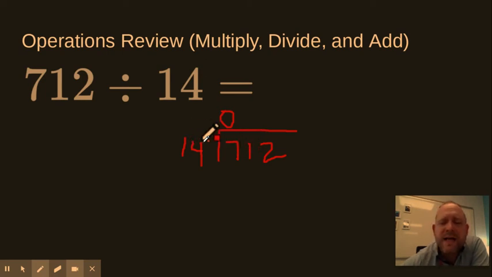Now, if you were with me last time when I was dealing with 15s, those are pretty easy. This number is pretty close. In my head, I might think 15s, or you could think between 10 and 20. So I know that if my 14 was a 20 and I was going into 70, I could do that 3 times. If it was a 10, I could go about 7 times. That means my answer should be somewhere in the middle. Well, right between 3 and 7 would be 5. So let's give that a shot and see if that works. If it doesn't, no biggie, we can try something else.